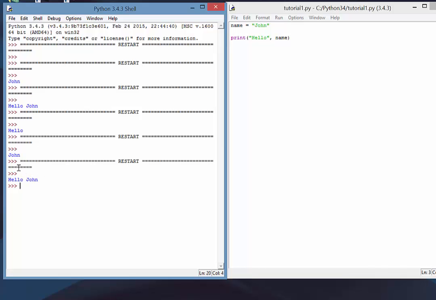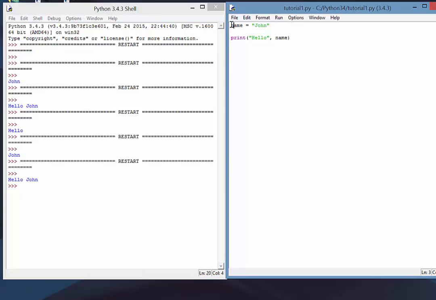Now you can also have multiple variables in there, and one thing to consider is often you might find you're going to have variable names that you may want to really give a good indication of what sort of information they're storing. So say in this case, rather than just having one variable called name, say I wanted to have the first name and the last name. So I might call my first variable firstName, which is John, and my surname is going to be lastName, so Smith.